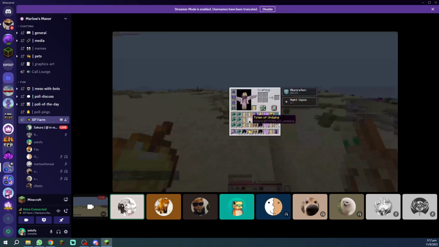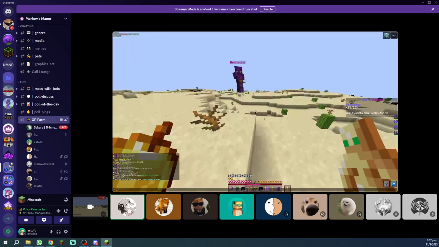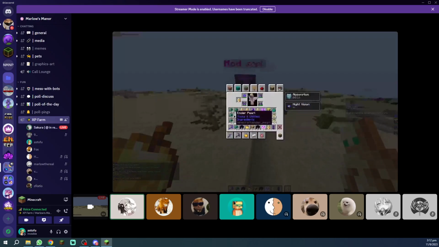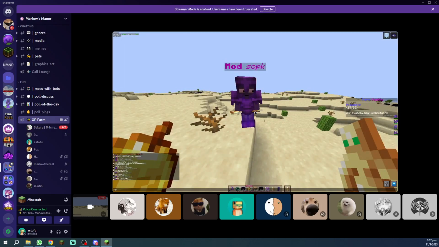Something as basic as, okay, why are you force TPing me? I can't click properly because my wrist is in a cast. Dang, what happened? He broke his arm, I think. No, that's problems from gaming too much. I strained my arm earlier. Okay, let's just grab slow falling arrows, right? Okay, what is he doing? Yo.